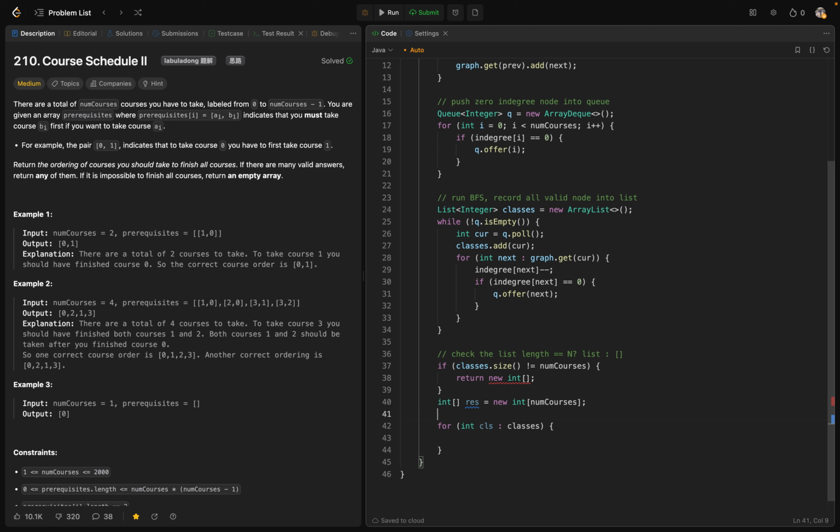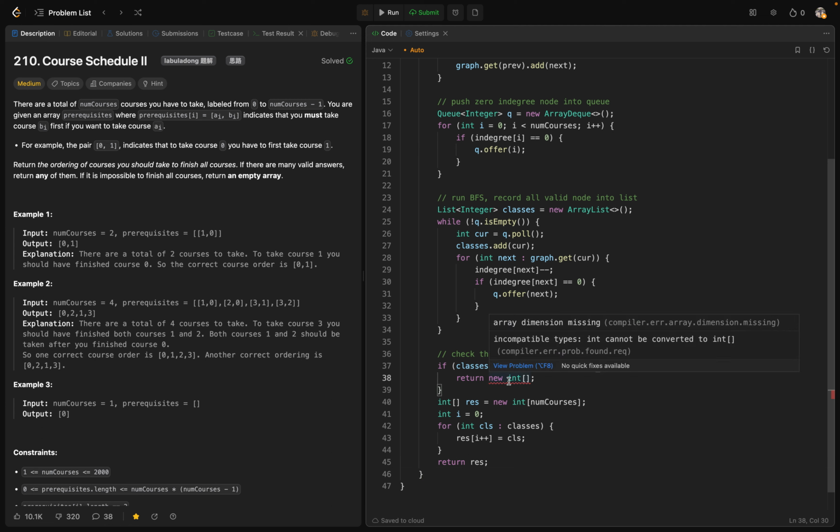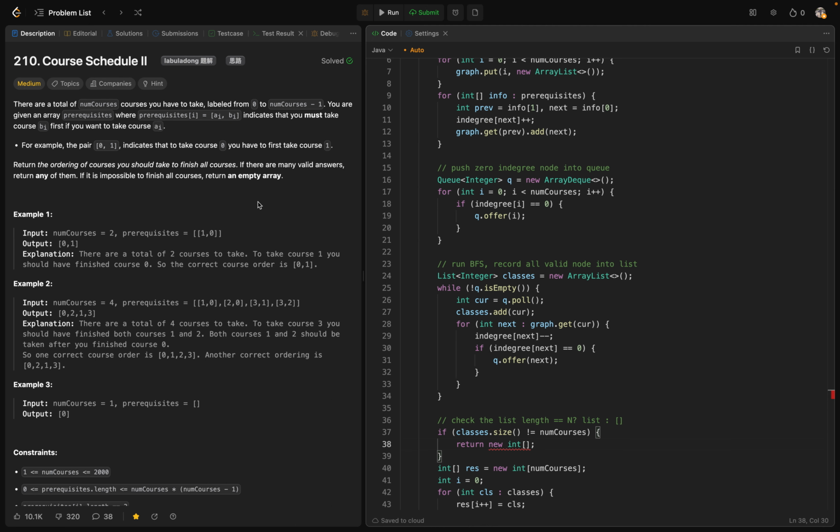The index helps us identify which location we assign each course into the final result, and return the result. Why is this giving me a syntax error? What I want to do is return an empty array.